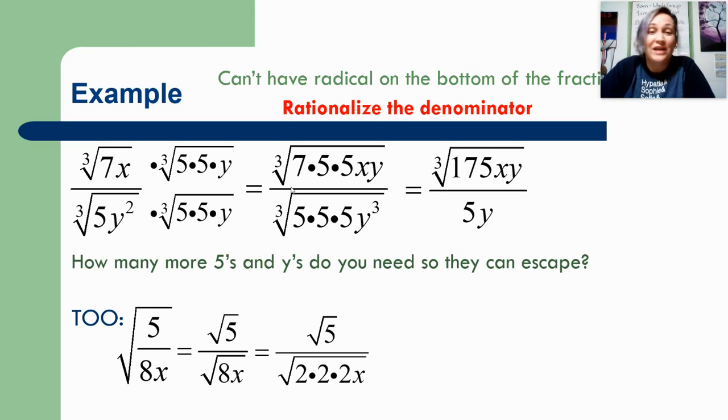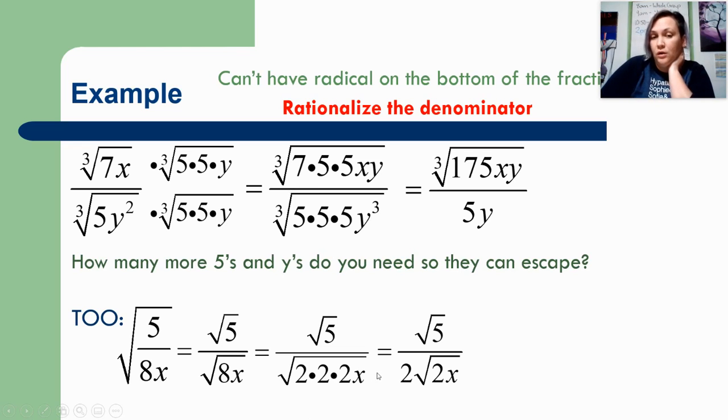I do see this is square roots. I'm looking for pairs. I do see a pair of 2s in there. So I am going to circle my 2 2s and one gets out. The other one's poof, gone. And then the third 2 and the X have to stay inside. So now I've done as much simplifying as I can. I've still got that square root underneath the fraction bar. That's no good. I need to get rid of it.